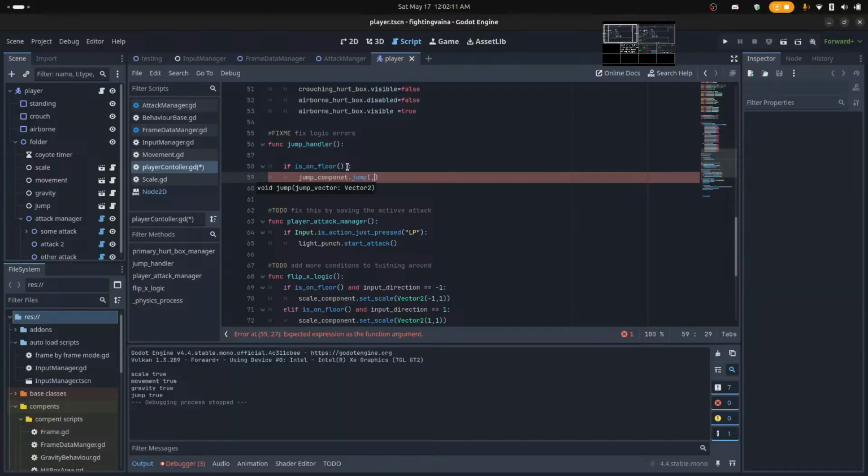Vector2. So because it's a Vector2, we need to actually specify it as Vector2. This will be jump velocity y. This will be speed times input direction. Yes, that was what it was. So this is our just standard jump call.